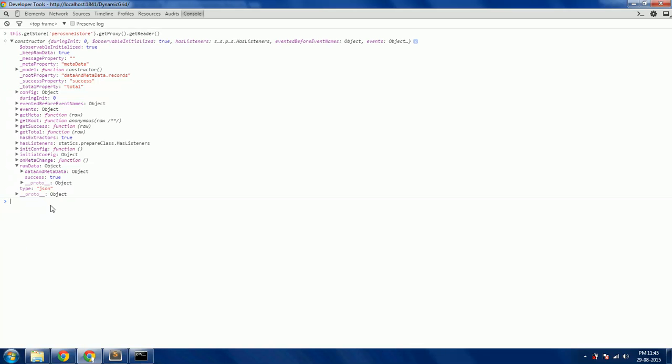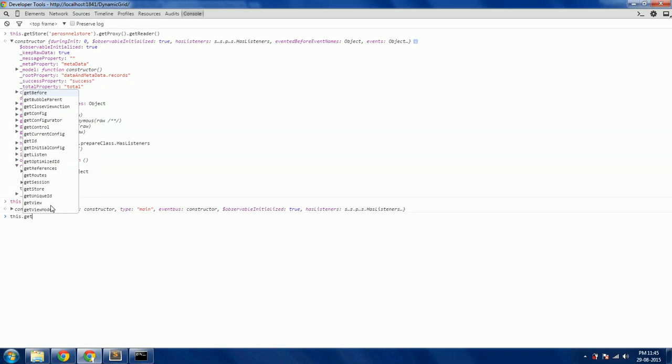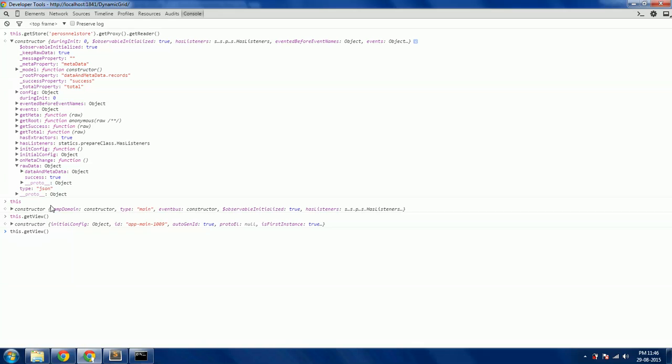So first we will get the view. Okay, we are in a controller, right? So this is our controller. Now try to get your view, which is your app main, right? So this is your view. I got the view, but I need to query for my grid, right? So just go for querying on top of your view. We have only one grid, so I'm just mentioning it as grid. So I got the grid, which is a constructor, so I'm giving 0. Now I can call the reconfigure method, right?